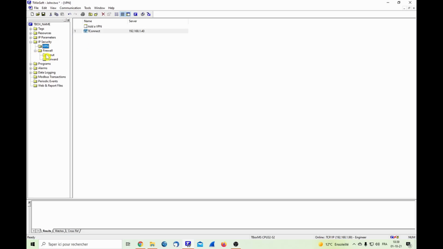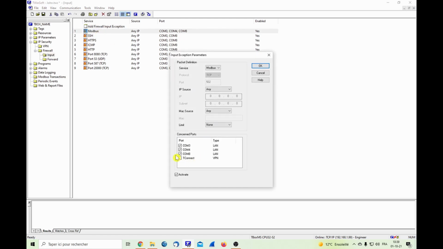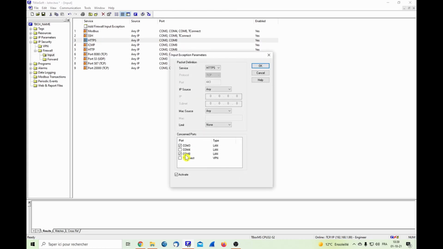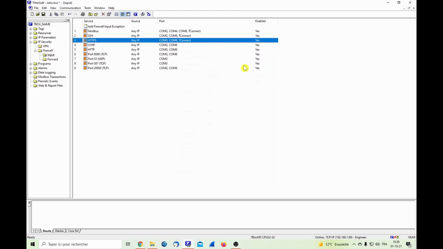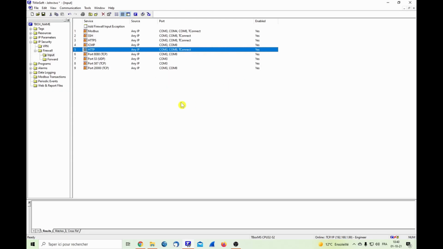So if we want to communicate to T-Box through this communication port, as far as firewalls are concerned, we have to allow communication through this new communication port, which is available here. So I will allow Modbus, I will allow SSH, required for reprogramming T-Box, I will allow HTTPS for VPN configuration and communication, and I also will allow HTTP in case it still works with HTTP.